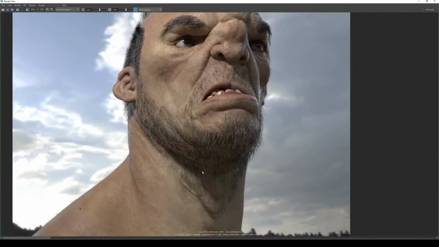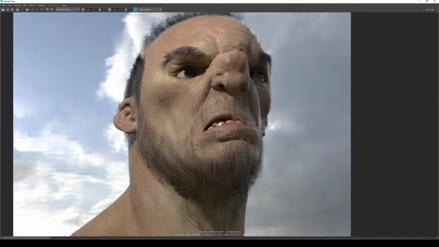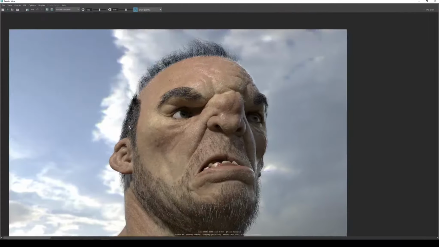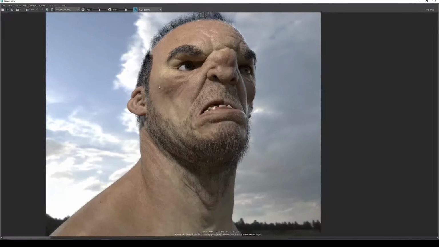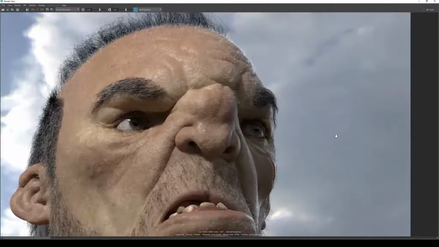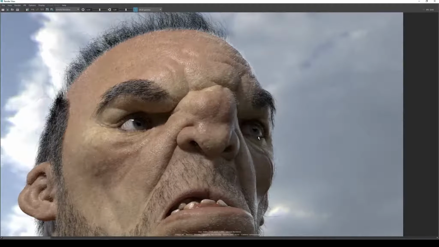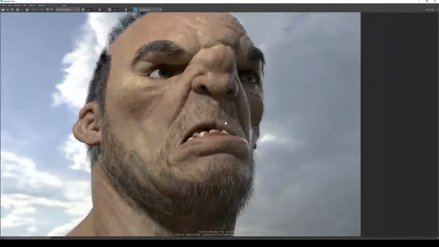I think the beard actually looks quite good with the skin shader, so I'm pretty happy with that. The density of the hair on the side here looks a bit too much, and the density in the eyebrows also looks a bit too much. And the hair up the top looks okay, could be a bit finer, but that's basically what I'm getting from this. And the eyelashes may be a little too thick, but it's hard to say.